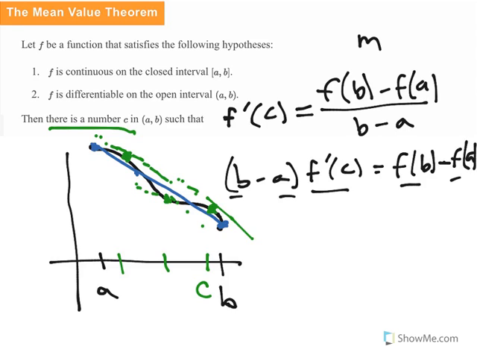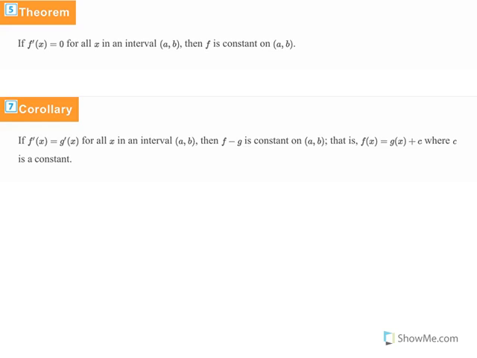We're going to take a look at a couple of results that follow really directly from this. The first one's going to feel pretty obvious. The second one is going to be really important for us as well. So the first one says, if f prime of x is equal to 0 for all x in the interval, think about what that means for a second. That means that from a to b, you just have 0 as your output. If f prime is equal to 0, then you're going to have a horizontal line somewhere. We don't necessarily know where that horizontal line is, but from a to b, the slope of that line has got to be 0. That means the derivative is 0.